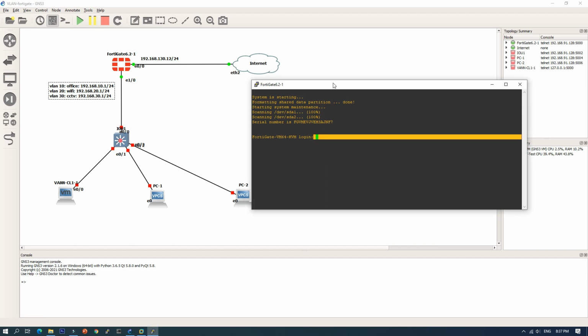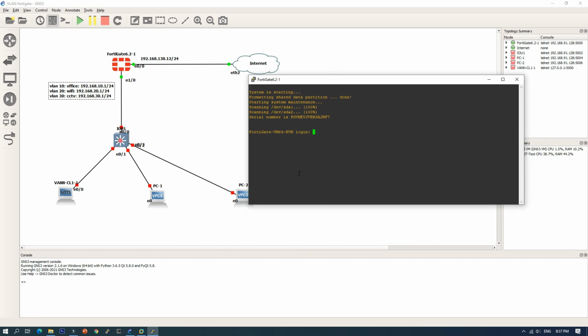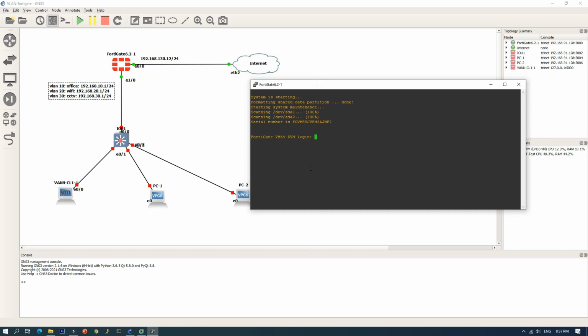Okay, now it has come up. The default username and password to log in to the Fortigate is username admin, no password, you just press enter, and it will go.